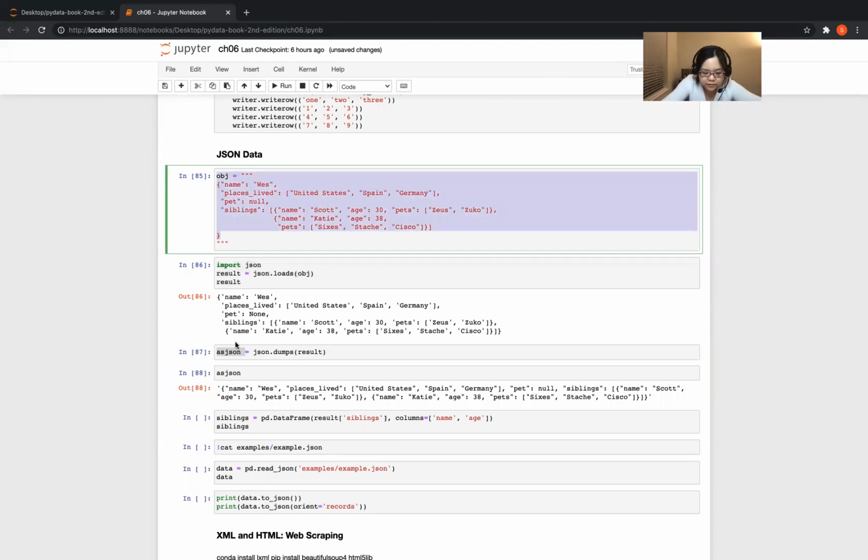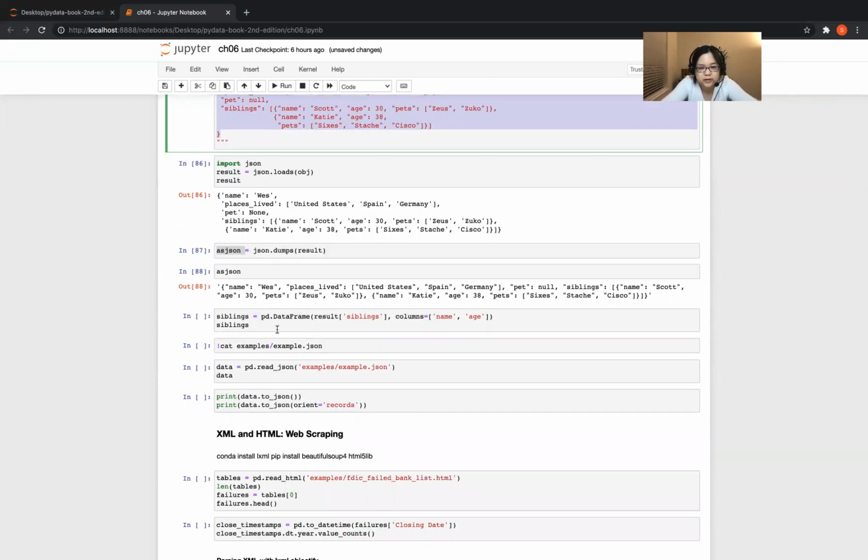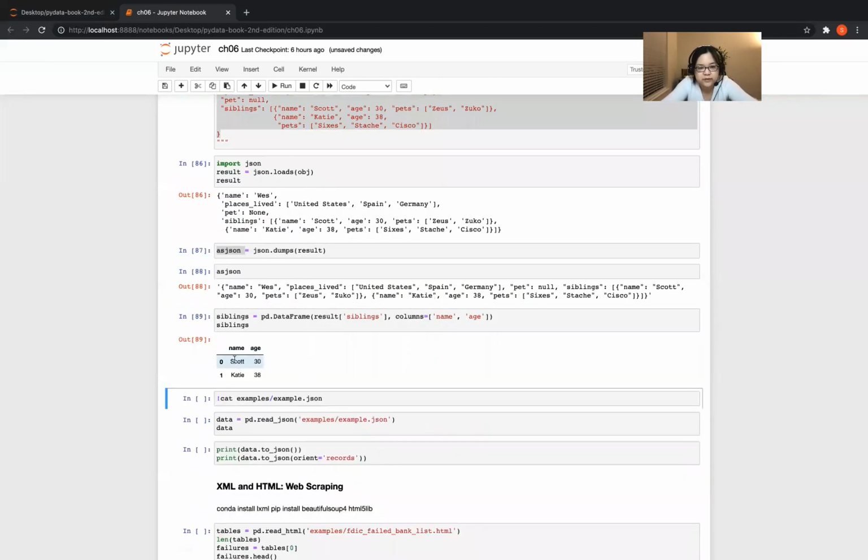Then we want to convert a JSON object or list of objects to a data frame or some other data structure for analysis. Actually, it's up to you. So we can pass a list of dictionaries to a DataFrame constructor and select a subset of data fields. How to understand this? Let's check this data frame, which has just one row and two columns.